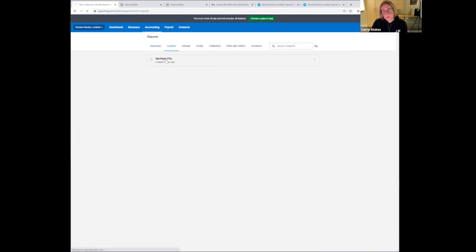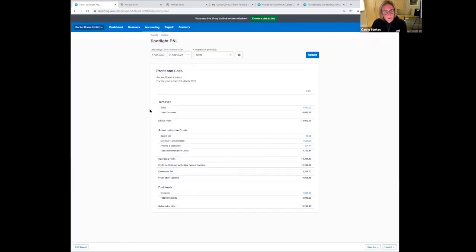So again, for example, we can design something like this that shows you in this example, and I need to change my formula because I didn't do it with any figures. If you look here, the profit before tax is 12,294. It will then do an estimated corporation tax of 9,958, and then it'll put the dividends of £2,000.